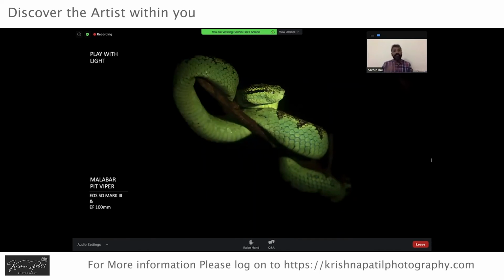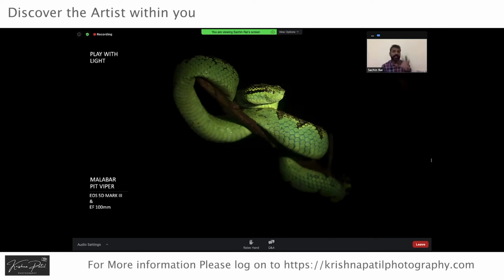Instead of using a flash here, I have used a torch so that I can illuminate the areas that I want. Because a flash will illuminate everything around it, and I will be able to see the clutter. So instead, you can use a torch pointed diagonally down so that the light goes up and doesn't hit the background. That means it illuminates only the area where I want.